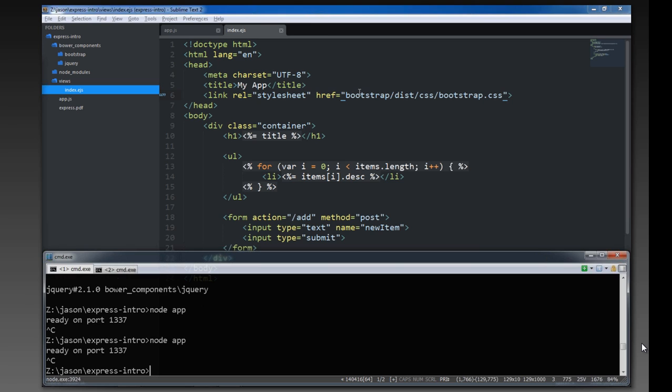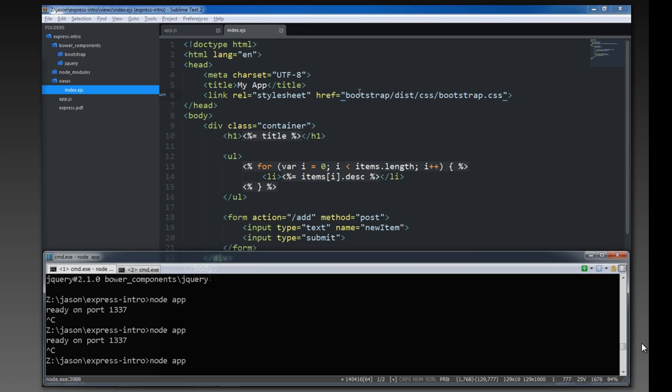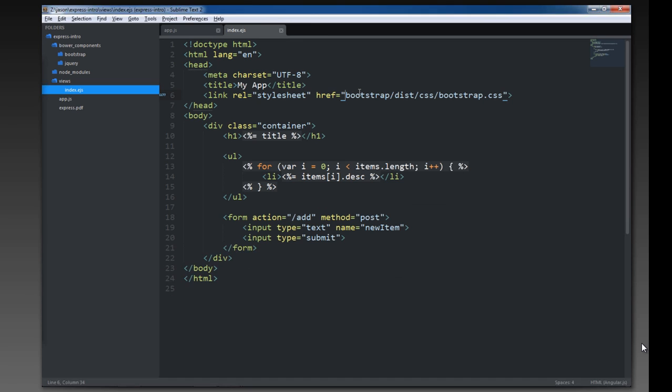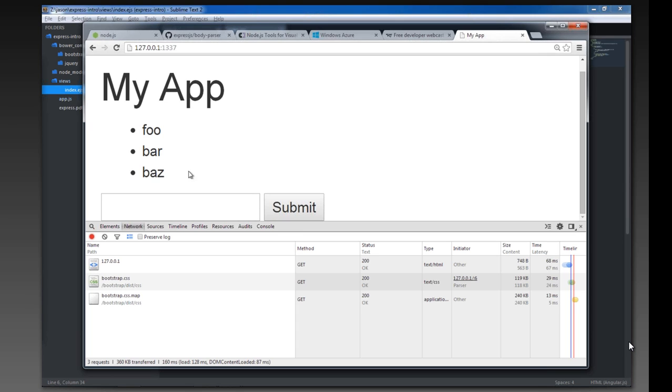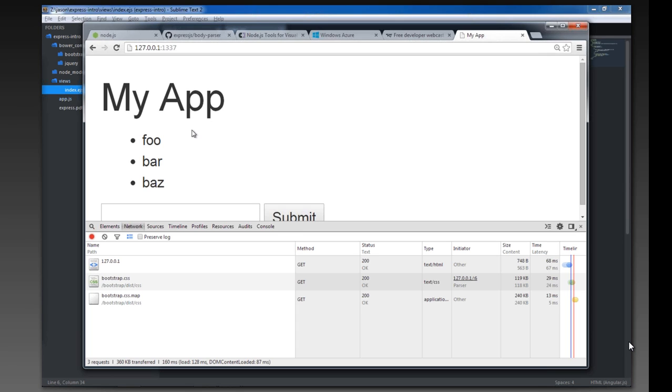Let's try it again. I just changed the middleware. So we had to change code, stop and restart, and then refresh. And yay, the errors are gone, and the font changed ever so slightly. So not a huge difference, but it is a little bit different. And you can see the files being included, so it works.